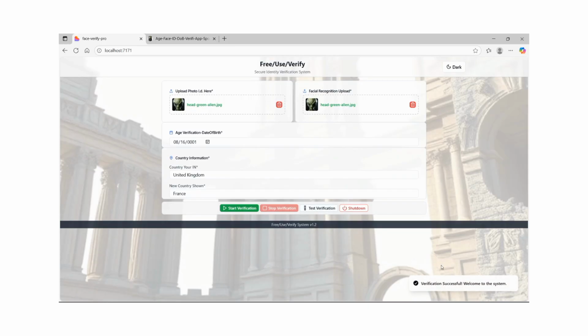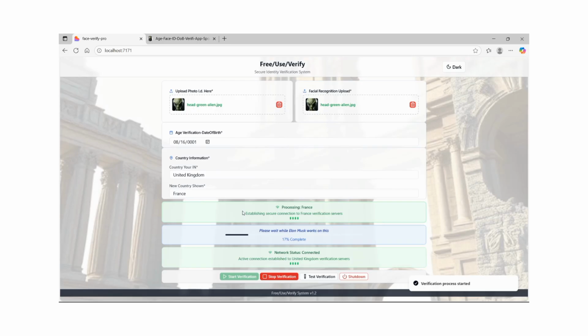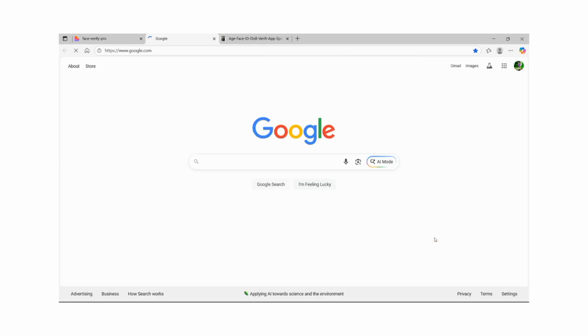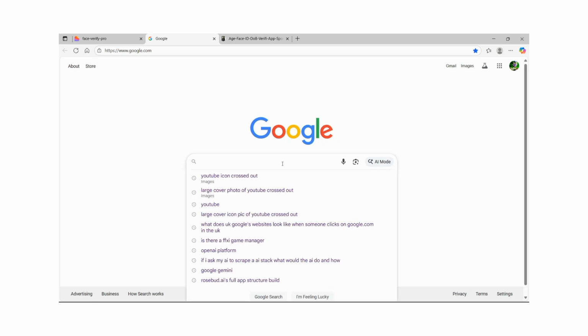Come on, let's do it again. Oh, there we go, successful on the second try. When that's done, just go right on over here and hit start. Once it starts, it shows the country you're currently in, but only you see it. No one else does. It also shows the country that you would want to be in. It will automatically launch this search engine right here for Google, directly on the internet with everything already done on it.